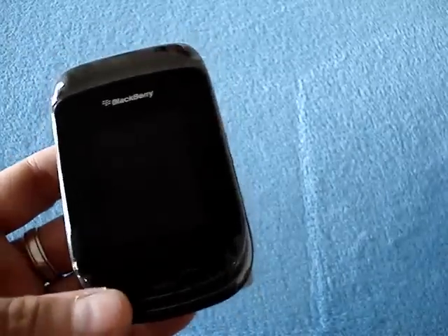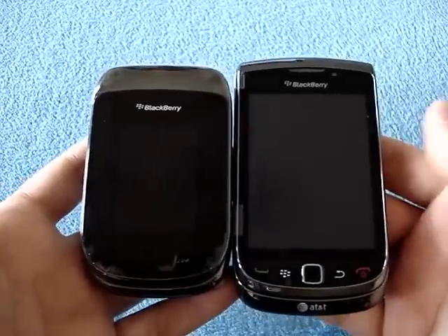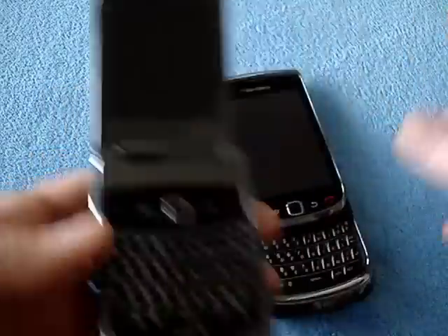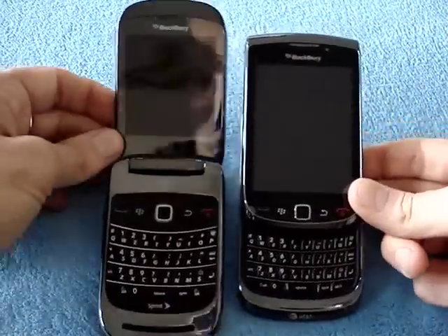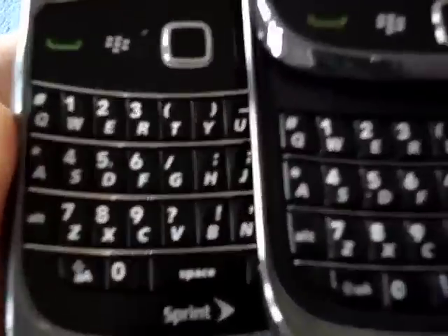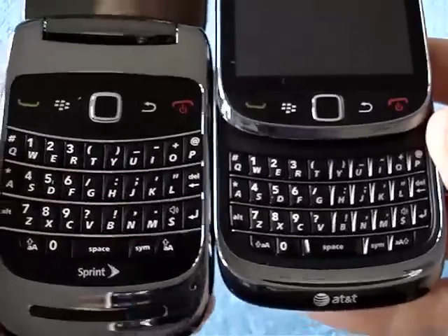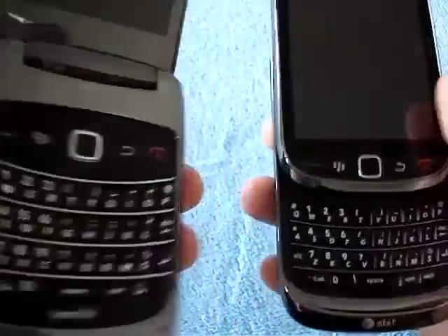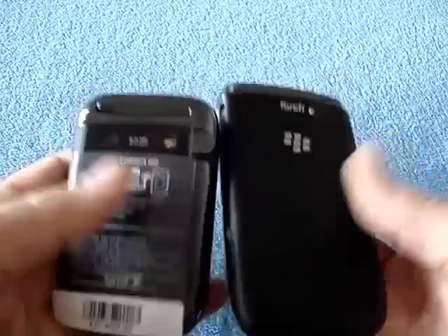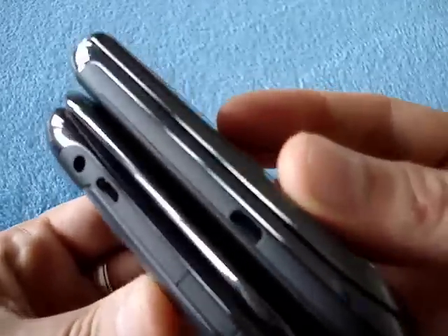And I guess that's it for the quick tour. Now let's compare it with some other phones. First, the BlackBerry Torch. So there it is next to the BlackBerry Torch. I can open this up and we can compare them in size. The Style is a little bigger once opened, but the screen is smaller, and the QWERTY keyboards are very similar. Maybe the one on the Torch is a little wider. And then the back open, and then the back closed. Closed, it's quite a bit smaller.